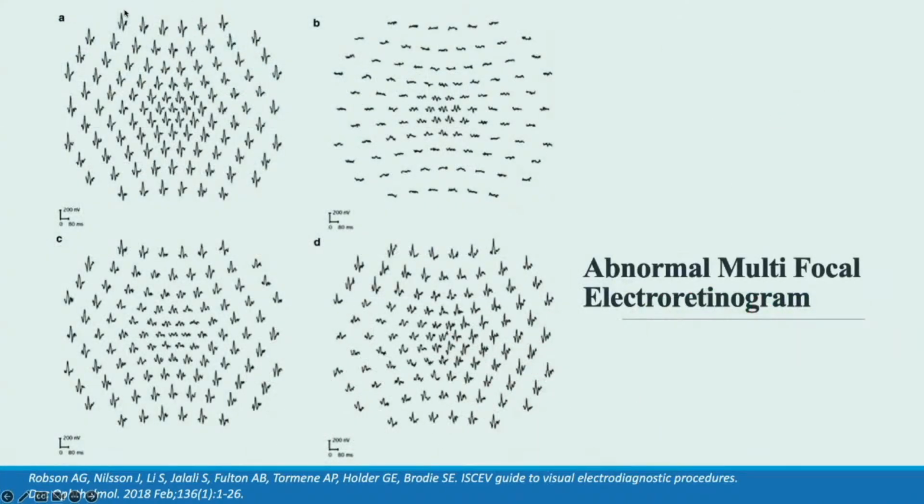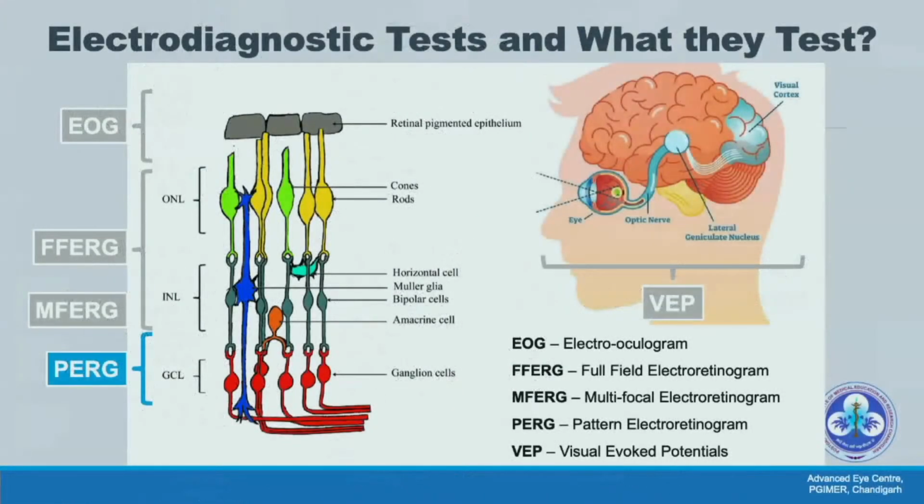So this is the kind of abnormalities that you could get on a multifocal ERG. Here you can see, except for this central area, the entire waveforms are flattened out. So this is kind of a rod cone dystrophy with macular sparing. And here you would see where the entire waveforms are normal, but the waveforms are just flattened out in the center. So this could be a macular dystrophy or a cone rod dystrophy, which is affecting first the center primarily. And also you could have focal abnormalities here and there. So multifocal ERG is very important in monitoring drug toxicities, especially HCQ toxicity that we most commonly talk about.